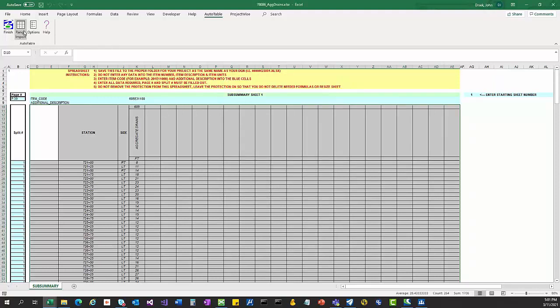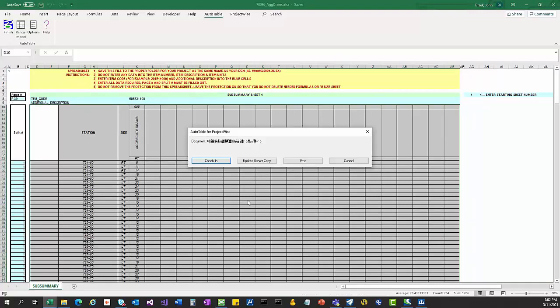It's really easy. All you're going to do is hit range import, and it will import your selected range. If you hit finish, it'll try to auto fit and find the range. So if you just have a table and only a table, that might work for you. But in a lot of cases, it's not going to pick it up automatically. You have to tell it, this is the area that I want. So I'll hit range import.